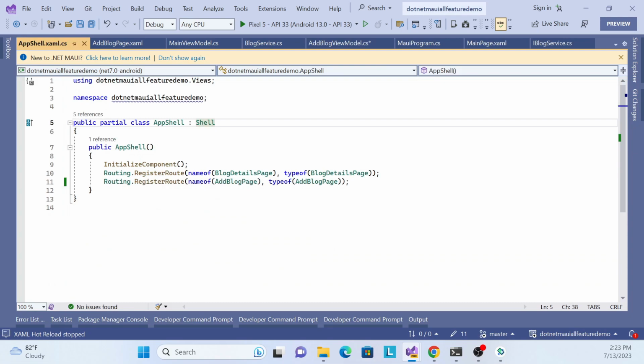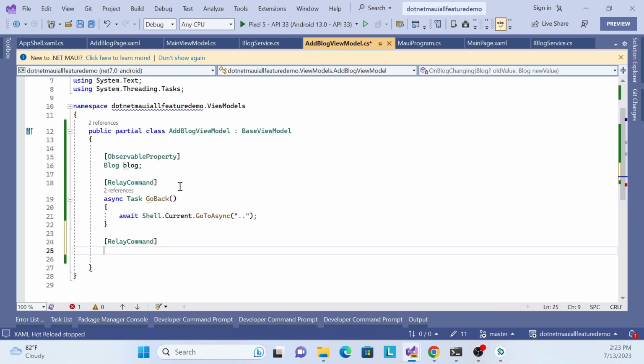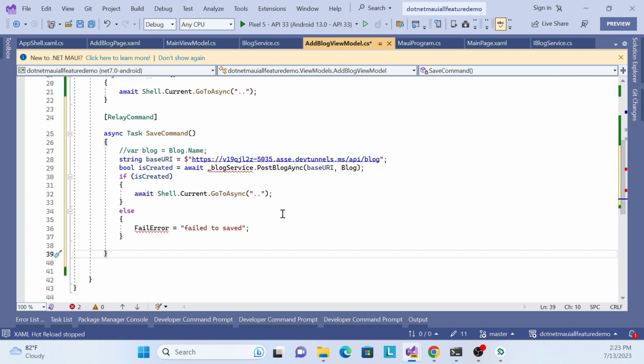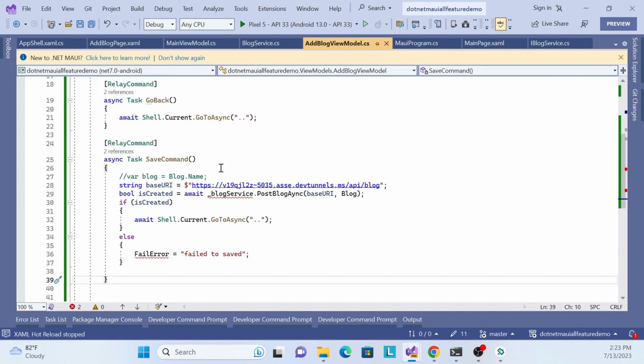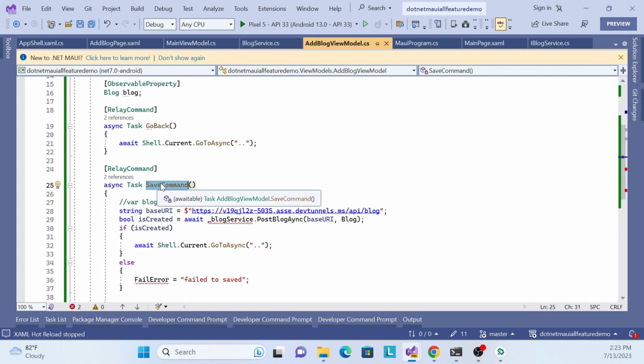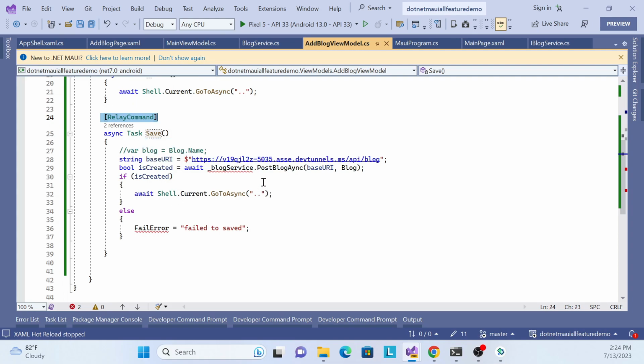Instead of wasting time, just copy that code so that we can complete it as soon as possible. Okay, so let me paste it over here. I will explain it. Okay, so see, I created a save method. You can also use save or save command, up to you, but let's just make it simple. Put save so that the command will automatically bind once I use this attribute. Okay, so in this save command what we need to do is call our API. In the last session we showed how we can consume our API and use that API. That API part we also have to cover in this session, because we will post directly into our API.